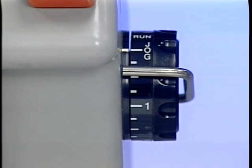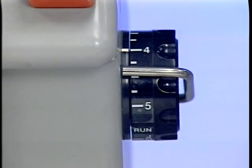If jog is selected, the cutter mixer jogs momentarily while the start switch is held down and turns off when you release the start switch. And finally, if you choose to use the timer setting, after you set the time and then push start, the machine will run for the amount of time on the timer. After the set time has elapsed, the machine automatically stops.